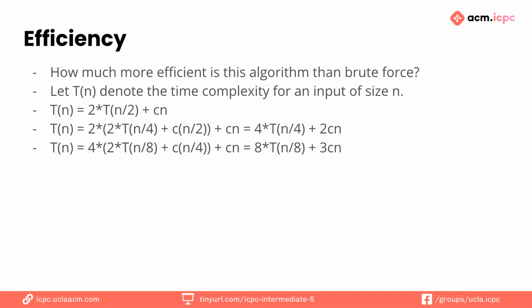Yeah. Well, the left part will just be n times T of 1. Yeah, so like you said, we notice that this is always like 8 times T of n over 8 or 4 times T of n over 4. So eventually this will become n times T of n over n or just n times T of 1. So that's the first term. What about this term on the right where it's 3 times Cn or 2 times Cn? What will that become?